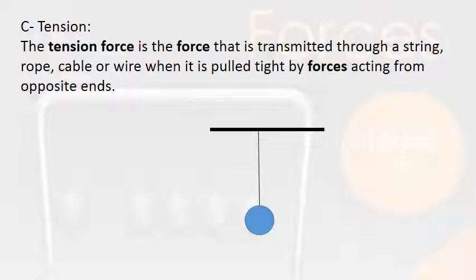In this example, the ball is making a force downward by the action of gravity, or the weight. So the string will also do another force which is upward. This is the tension. It's always along the direction of the string, rope, or spring, and it's always opposite to the motion or the pulling force. This is a contact force because the string and the object are in contact with each other.